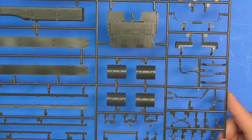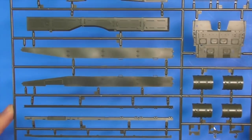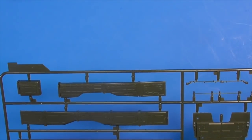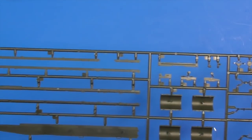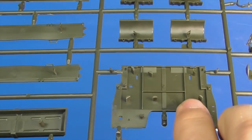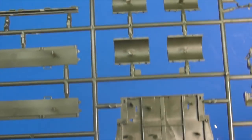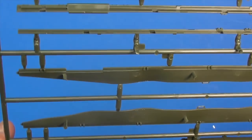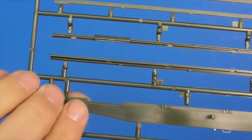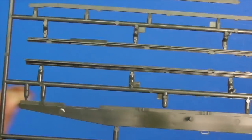connectors. Looks like fuel barrels. Sides of the hull, side skirts. Tops over the wheels and the tracks. Again, you got a lot of these big ejector pin push pins that you're seeing more and more in kits these days. You see them a lot in the old days, but apparently we're seeing them more. As you can see, some are removed here, some aren't removed there. Easy enough to remove.